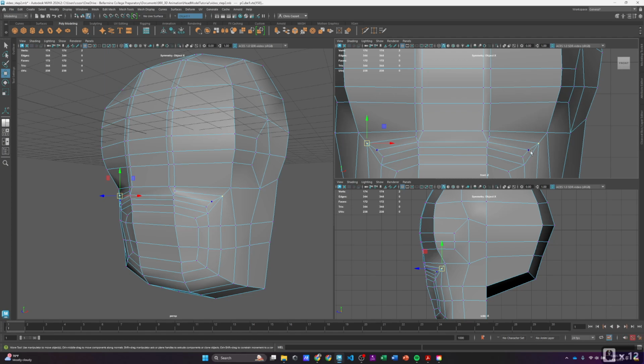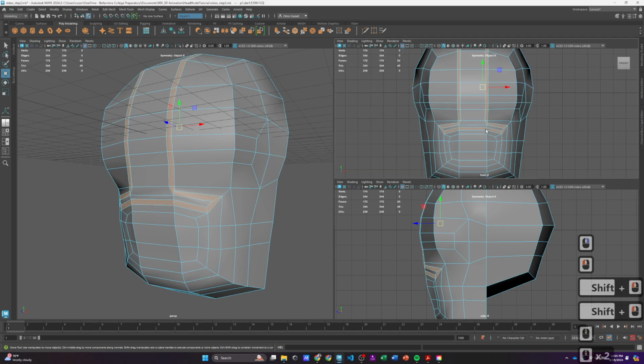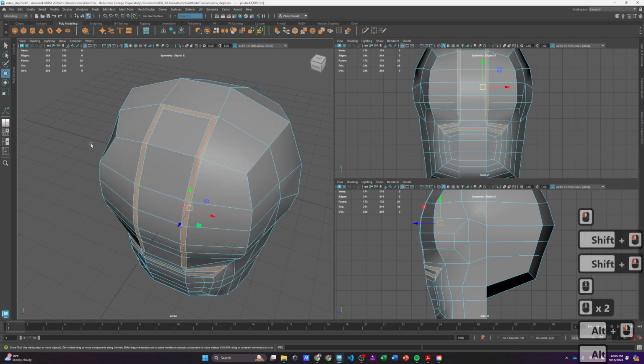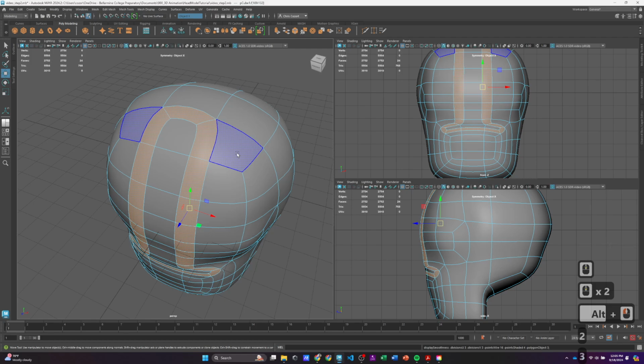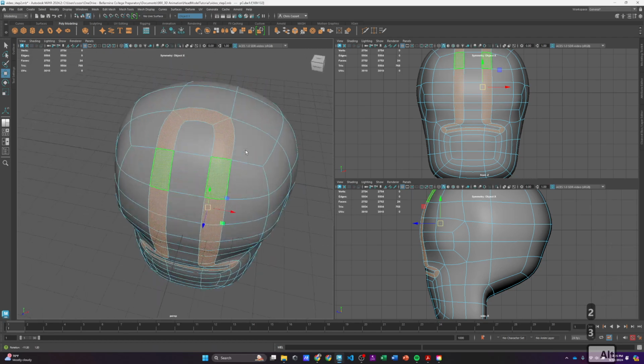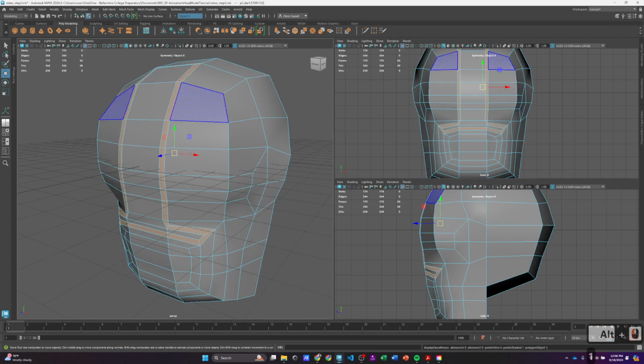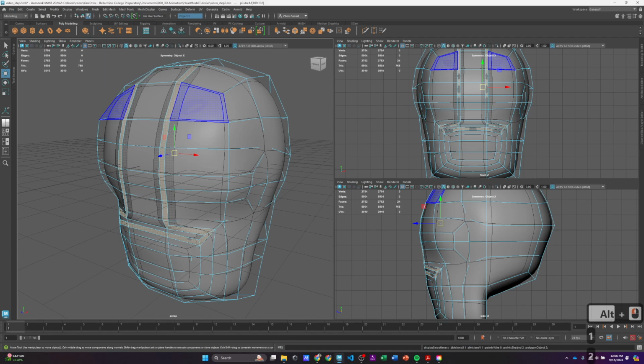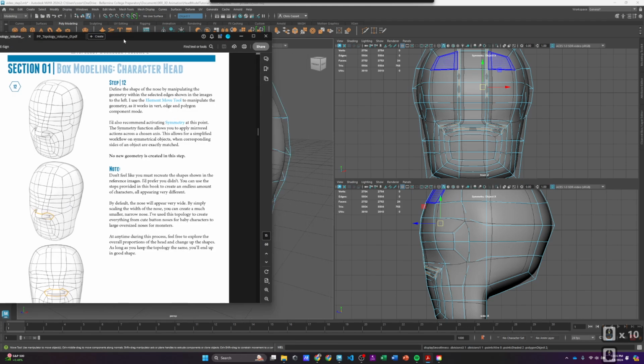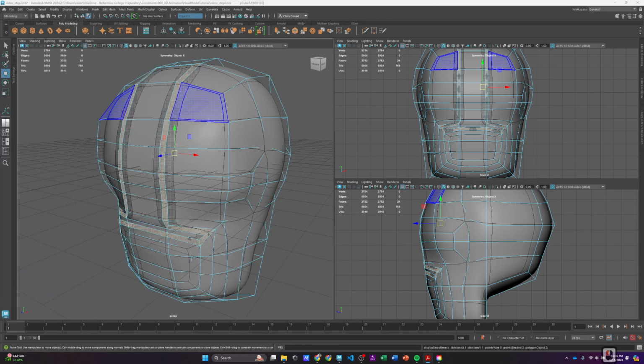So we have that. And what we have again is an edge loop, or a face loop rather. So when I double click that, you can see that it went all the way around the top there. But in this view, it's a little easier to see the way that this should look. And this is smooth preview, but I'm going to go back to the actual geometry, or maybe to this point where there's a lattice, and try to do that. And now what we're about to do is form a feature around the face. So to give you an idea of what that looks like, this is our character reference there.